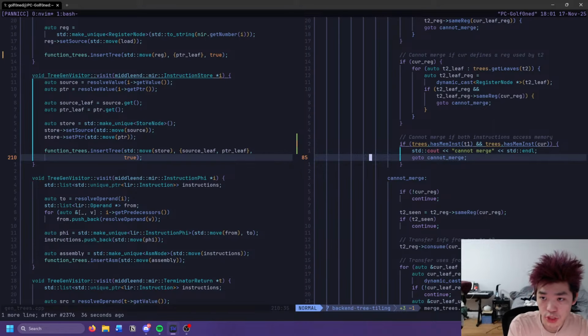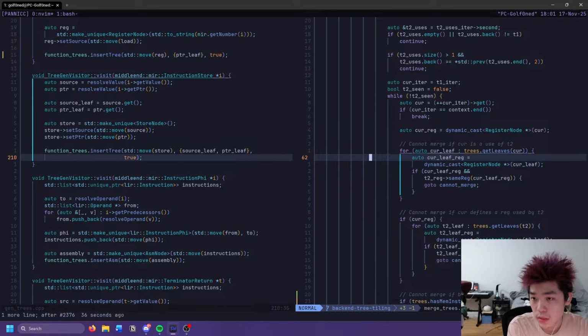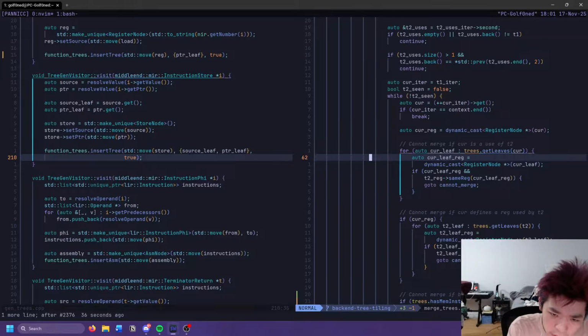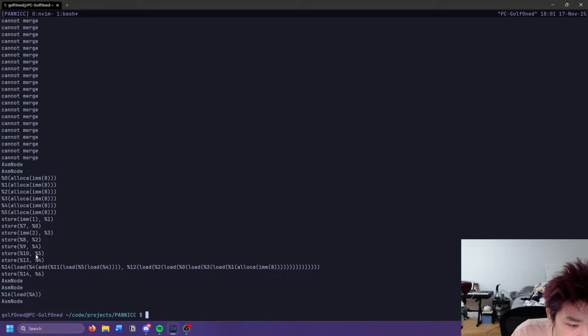What is cur actually? So cur is the current instruction. So in this instance, that'd be a load. Wait, how are the loads getting changed? That should not be possible.